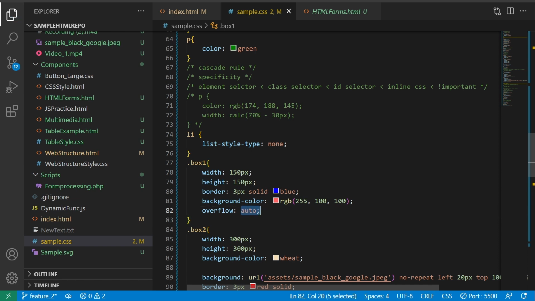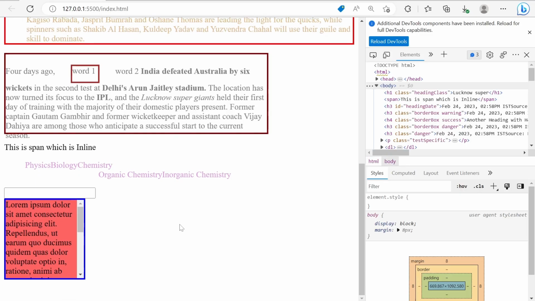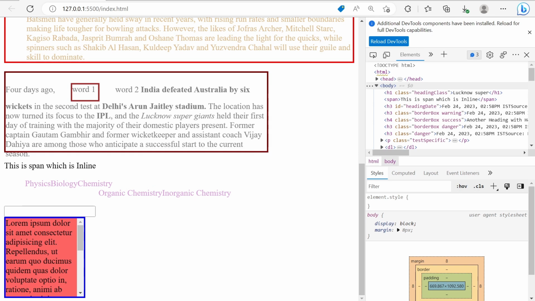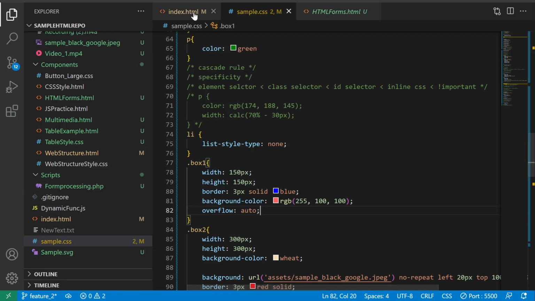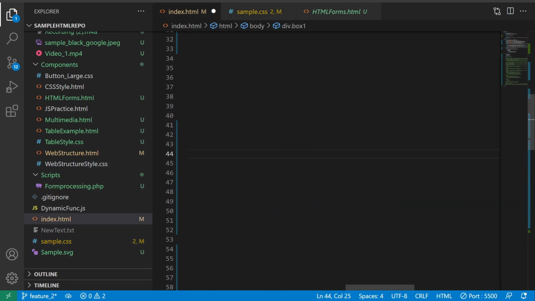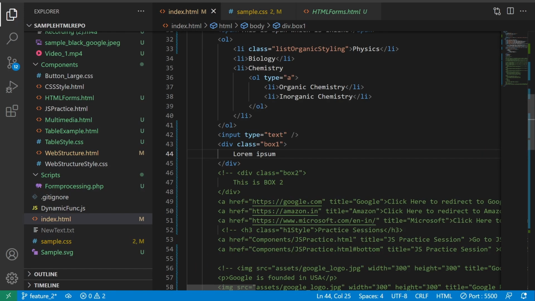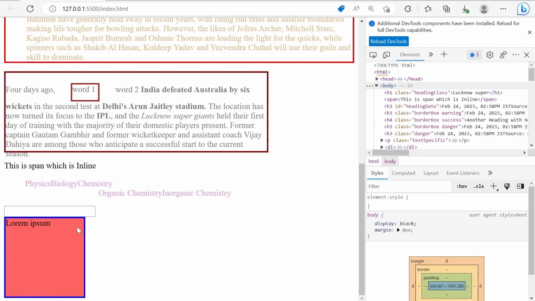So I put the auto property, and now you can see the browser has understood that our content has overflown vertically, so it gives the scrolling option vertically and doesn't give the horizontal one. If I reduce the content, you can see there is no scrolling option, just a box and the content.